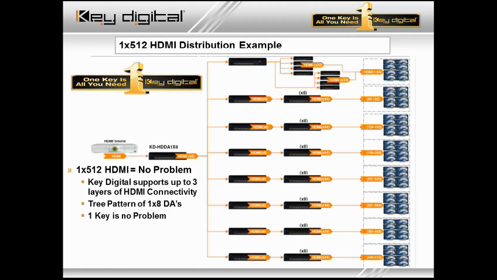We suggest you stay within 3 layers of HDMI connectivity not because of handshaking problems, as you see, we've got that down, but because of any potential jitter that could be accumulated and data loss over each leg of the system. But using our 1x8, you can see 8 cubed here, as we mentioned in level 1.1. 8 cubed, now, I know the math for sure, 512 displays. You start with an HDMI, HDCP compliant source at the front end, no problem.